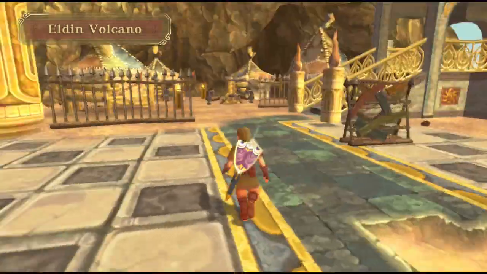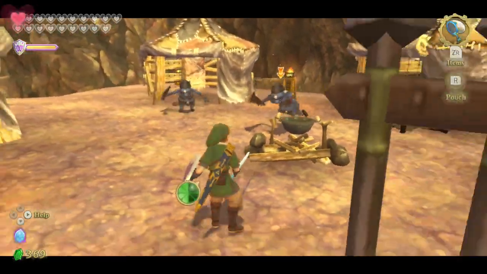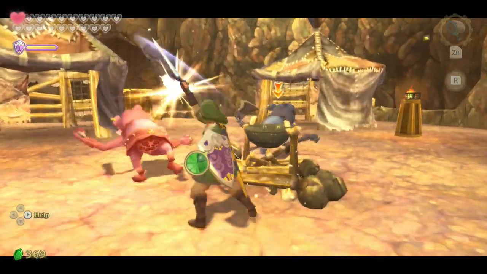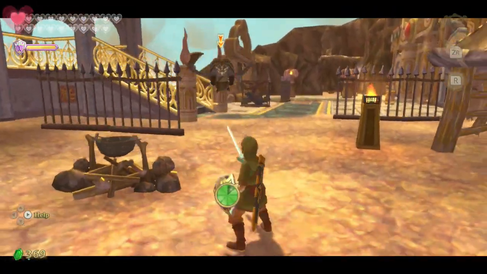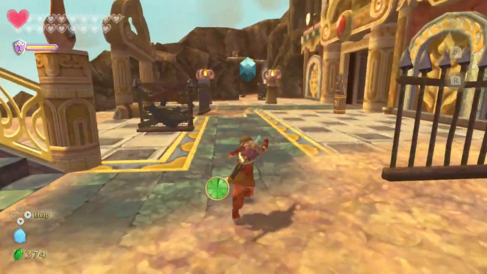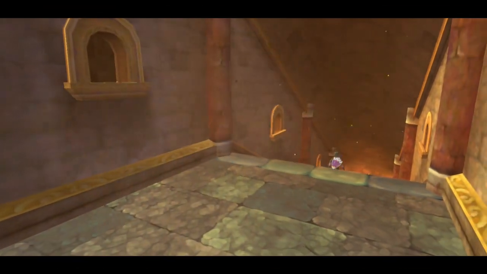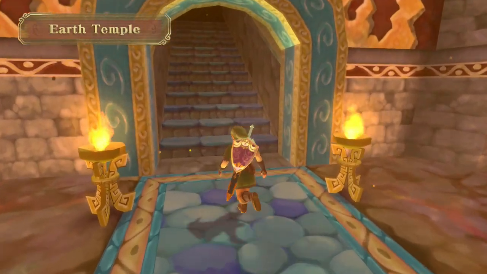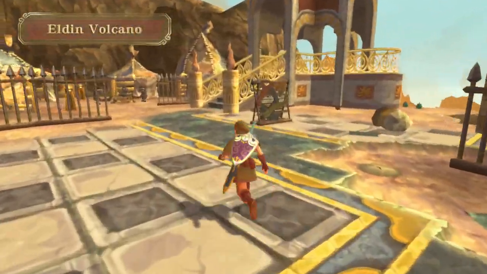Alright. Here we go. No, that one dropped a rupee. Well, I'm doing a good job of surviving with only one heart. Alright, let's keep going. Alright, here we go again.